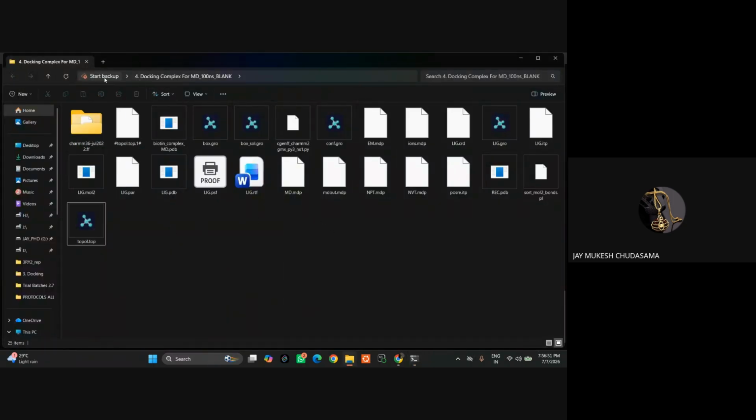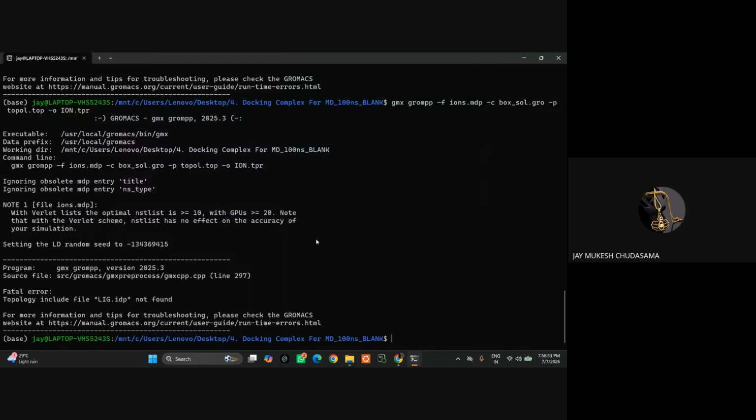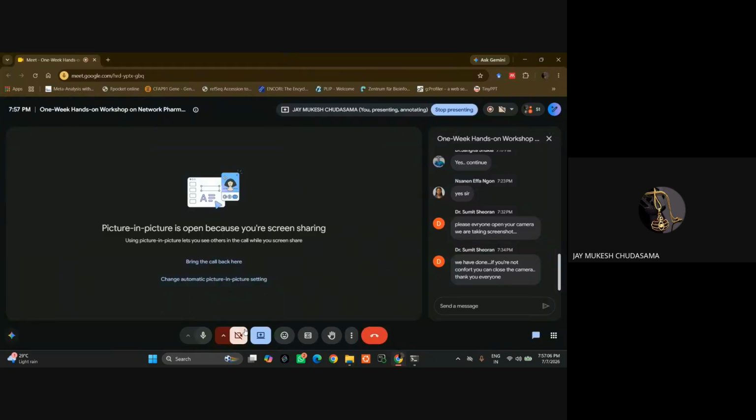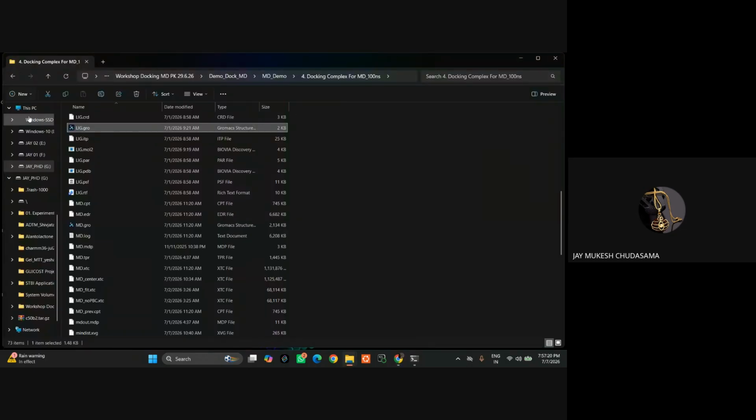Okay, please wait. Some of the files are not generated in my system because of my system configuration. I am taking the file from the folder which I have generated in my system. Actually, my system configuration is not compatible right now. So I have prepared the same file in my system and I am showing it to you, and try to run this command in those files only.